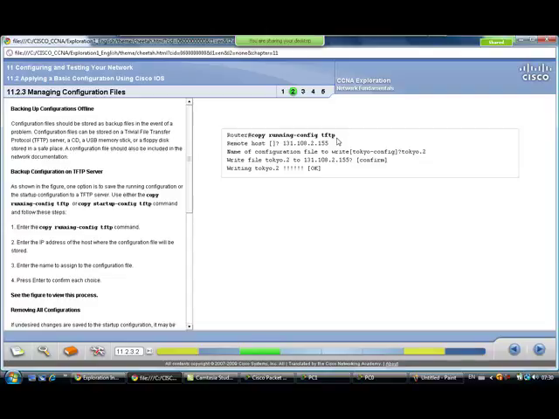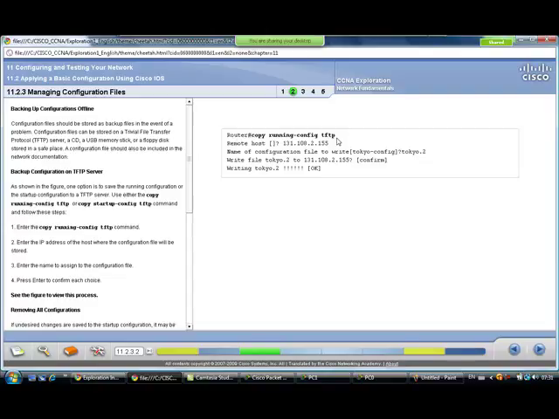That will enable your computer to establish a session with the router where you can choose the option of copy running config TFTP and provide the IP address of that TFTP server. This lab we can do it over here. We can do it in our labs and Cisco labs, and I'll show you how to create the TFTP server and how to copy the backup file to that TFTP server.